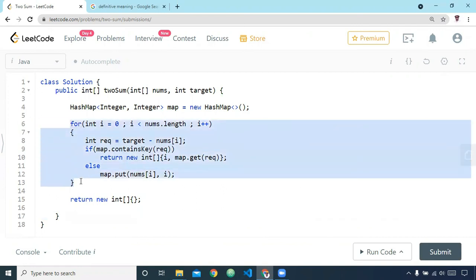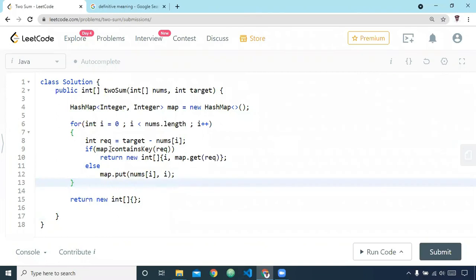And here we are just traversing along the array, and for each element we will check whether the required number for that particular element, which is target minus the element which we are considering, is present in the hash map or not. If it is present, then we have found out the pair of indices for which the sum will be equal to the given target.